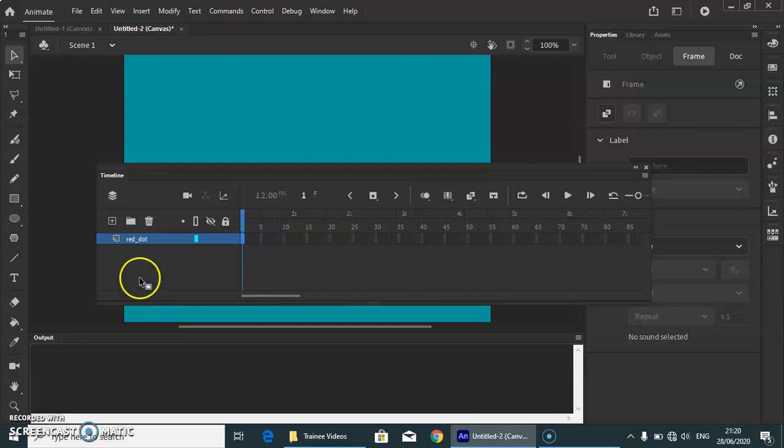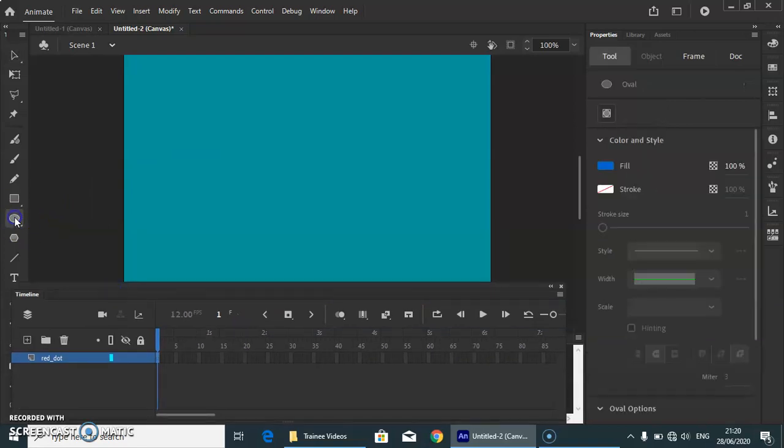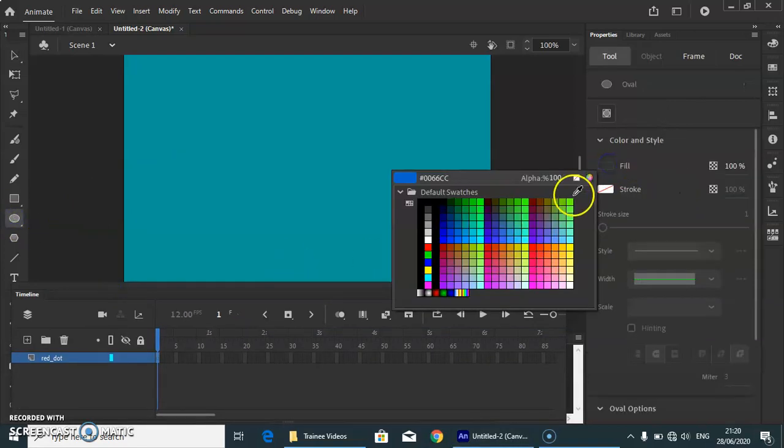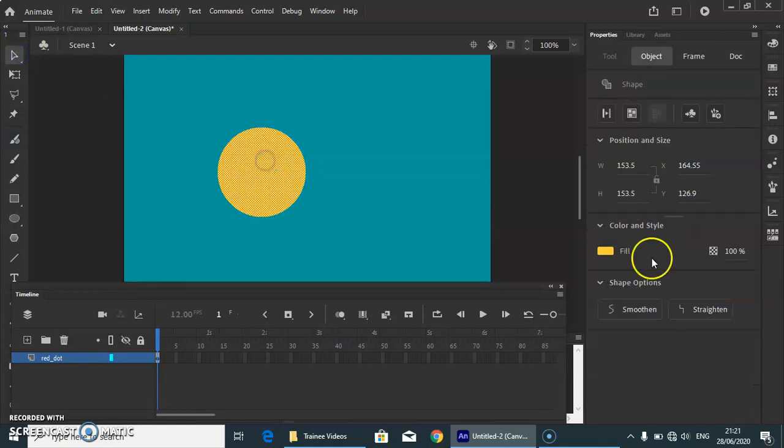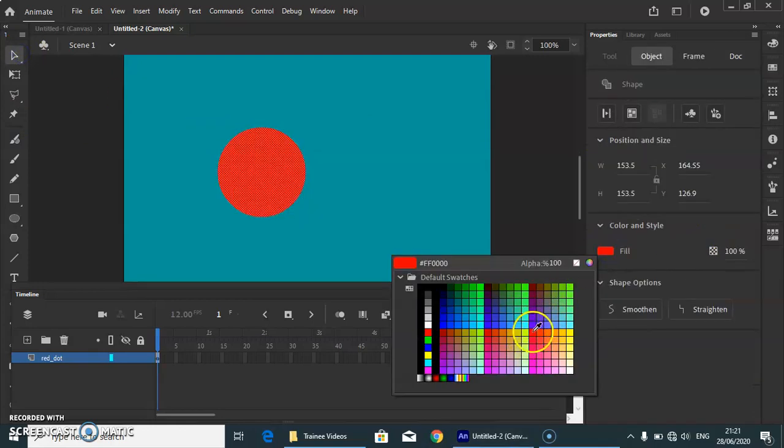So at the start, I'm just going to click on my shape here, and I'm just going to draw a circle. I want the circle to be a different color than the stage, so I'm going to go with bright yellow. We want to make sure the stroke is off. That creates an outside border. So again, if you want a perfect circle, hold down your Shift key as you draw. Now, your object, oh, I said I was going to do a red one, didn't I? So I'm going to have to click on my dot and choose red.